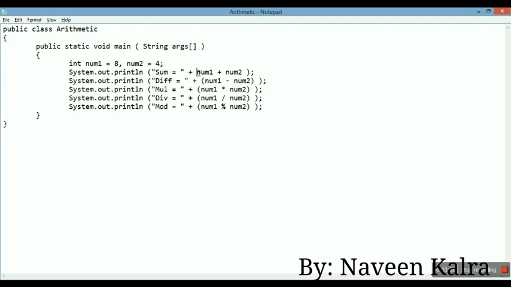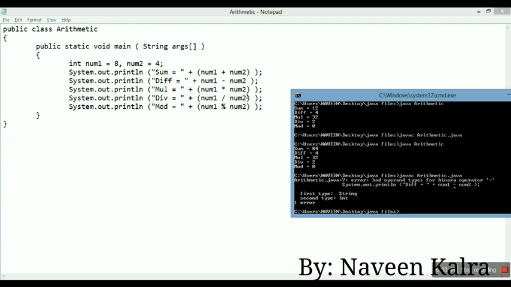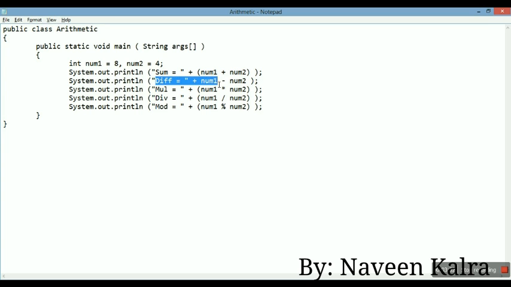This will happen with the plus operator, and when I remove the bracket in the minus operator, what will happen? It will give us an error. See what the error is. The error says the first type is string and the second type is int. Anything added to a string becomes a string. So now num1 becomes a string, and you cannot subtract an int from a string.